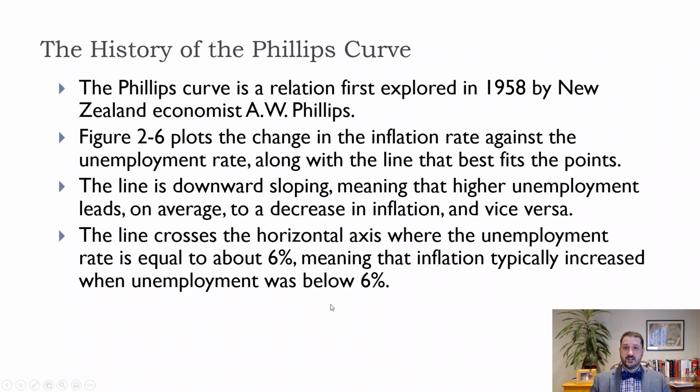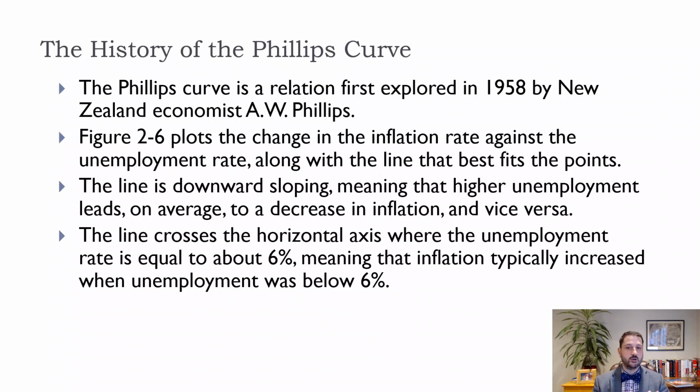When he first did his paper, right? When he first wrote his paper and he was looking at this, he was looking at data from the United Kingdom where inflation tended to average around 0. And for a lot of the data that he was looking at, countries were on the gold standard. And so they couldn't increase their money supply as easily as we can now. And we find in that type of situation, the data fits together much better. Now we have both sort of a more positive inflation and a more flexible money supply, and that seems to mean that the trade-off is not quite as clear.